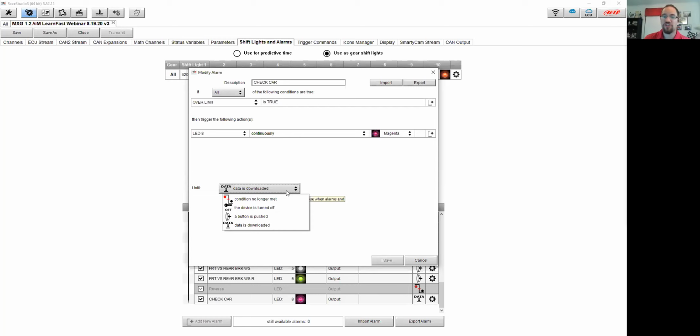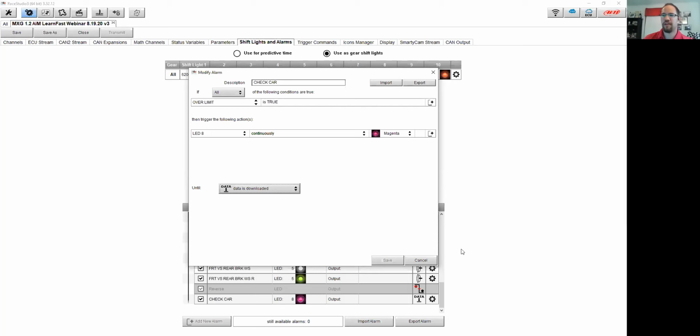And in fact, this is where the strategy of when does that alarm end comes into play. I thought about if the device is turned off, but then I said, well, what if the driver powers the car down while I'm not looking, and I would miss it. But in this case, I used until data is downloaded, which is a little higher maintenance. I'm going to have to download the data to get it to pump up. But while the mechanic is checking the grill for grass or the oil level or putting gas in the car, me or my engineer can pull the data, see what else was going on.